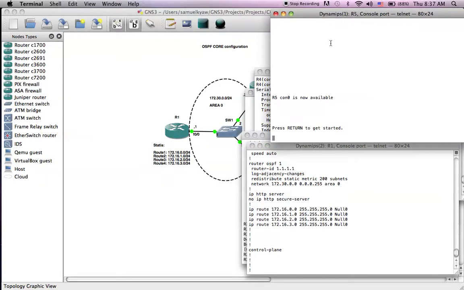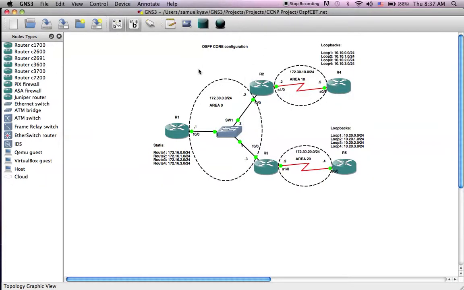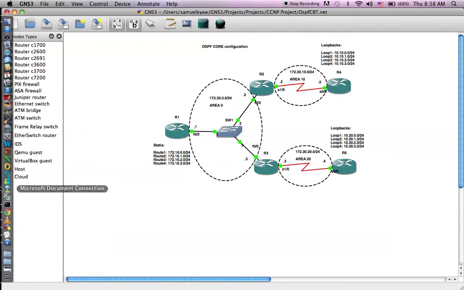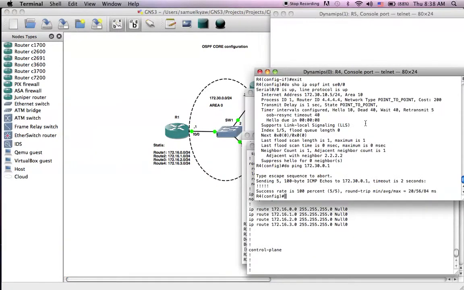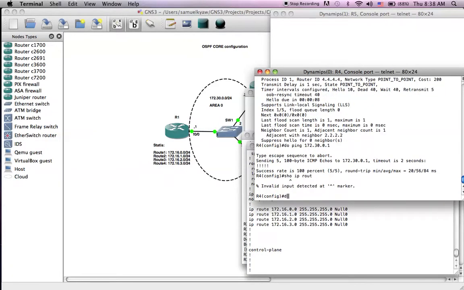So let's look at router 4. From here, I just want to see the static routes of the 172.16 networks from R4. So show IP route.